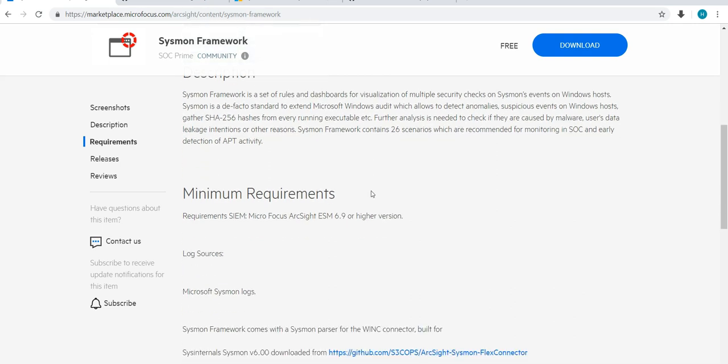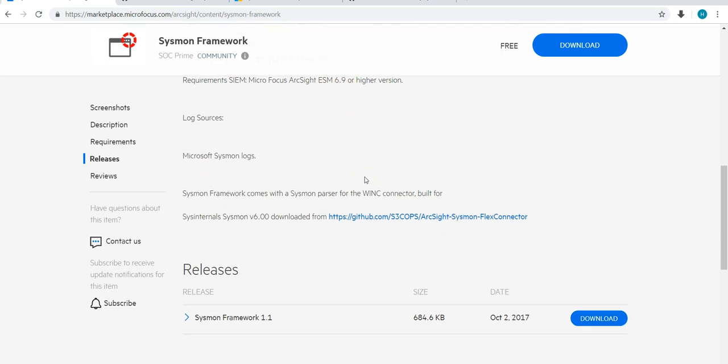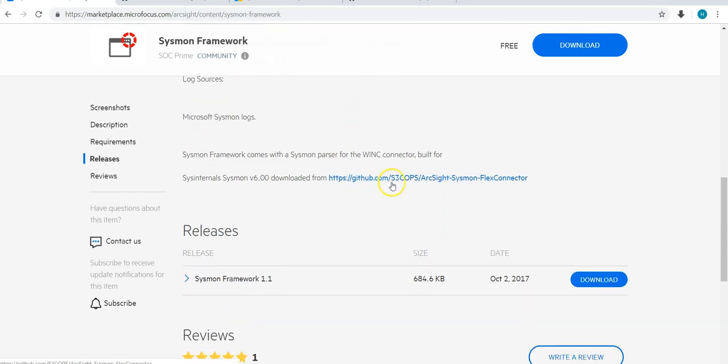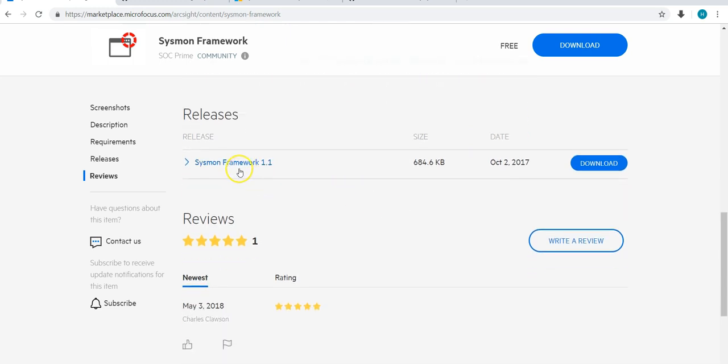And here is some description, and the minimum requirement is ESM version 6.9. It's also telling that you need the Flex connector that you can download from GitHub here, and it's already included in the Sysmon framework that we can download.